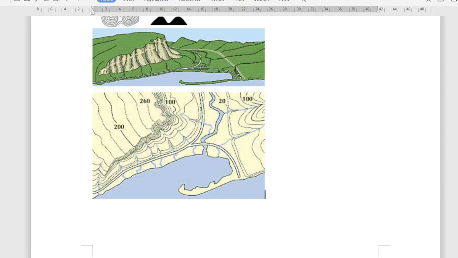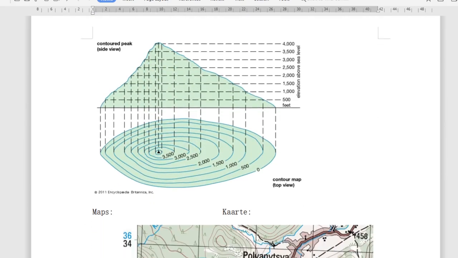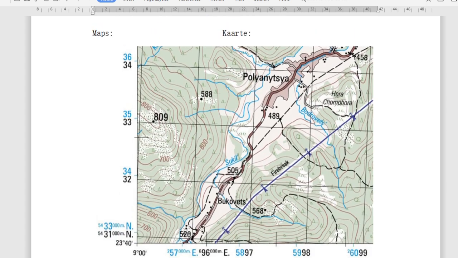Alright, so let's have a look at another one. Here you can also just see, this is what the mountain looks like, and here are the different heights. So each height, there and there, it's the same height. So that's one contour line. Okay, it just gives you a nice idea of what it looks like in practice. Hoe lyk dit die teenoorgestelde, jy weet, op die regop, en hoe lyk dit op die kaart. Okay, hier kyk ons nou na die kaart.